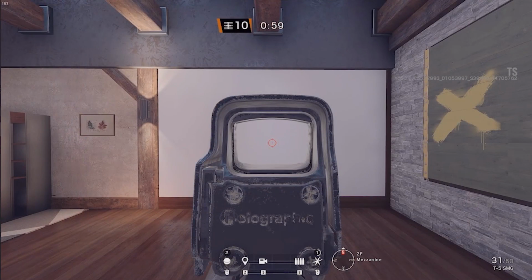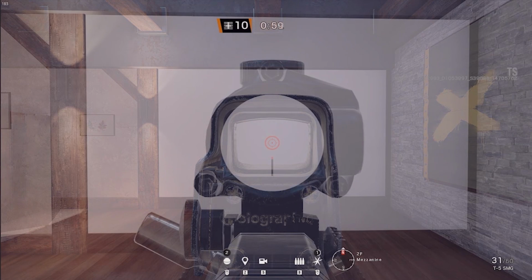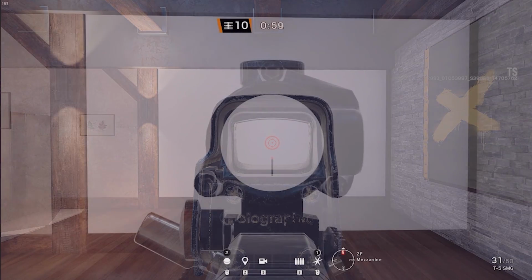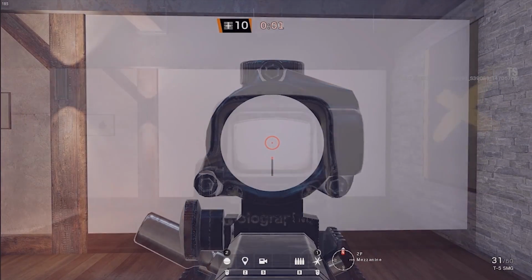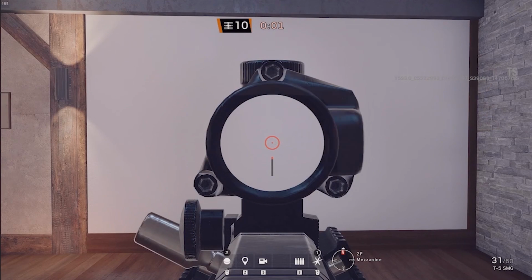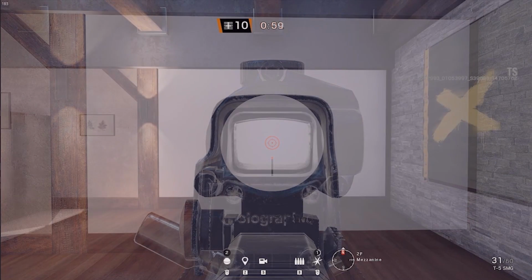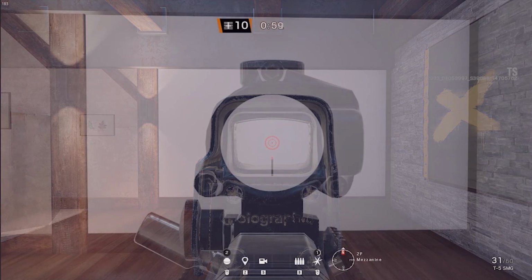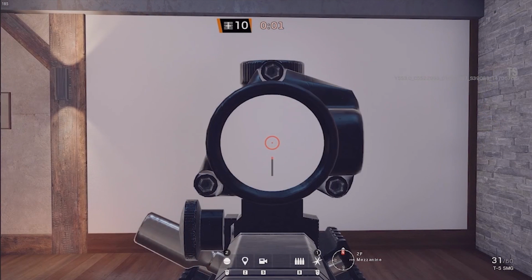And to me, the big thing that jumps out is just how much more of the casing blocks your screen on the Holo compared to the 1.5. The 1.5 actually has a pretty good casing. There's a little bit that is thicker on that right half of the circle there. But other than that, the casing of the 1.5 is actually pretty good, even compared to pretty much any other sight in the game for that matter.